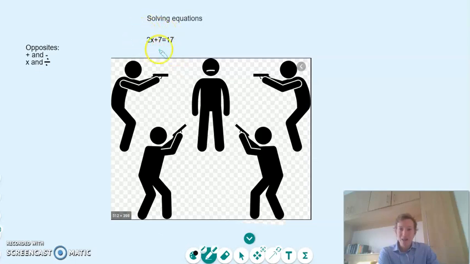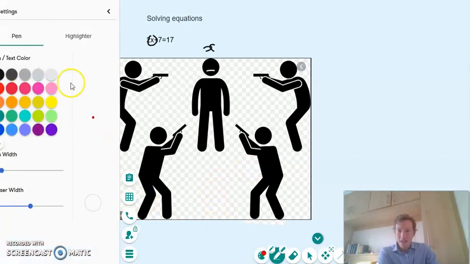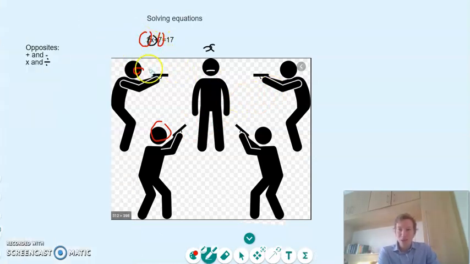So this is to do with dealing with situations like these. The left side of this equation is kind of like this situation in that we're x with this good guy here, and we're being surrounded by these bad guys. These bad guys are here and here, and we want to get rid of these people. The way we do that is by neutralizing them or doing the opposite to them. And this is kind of our little clue as to what to do.